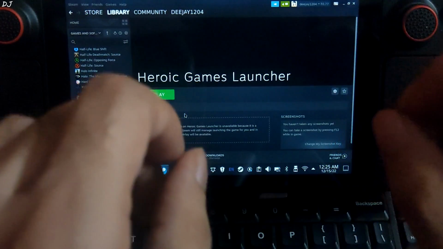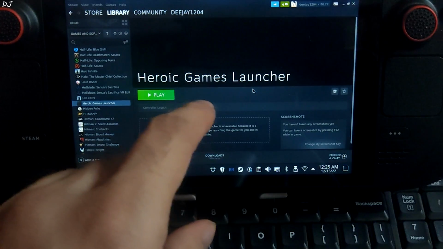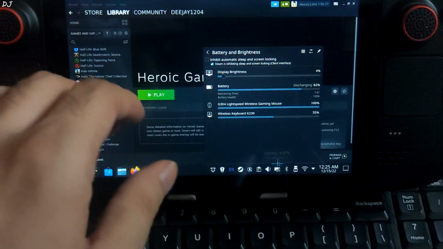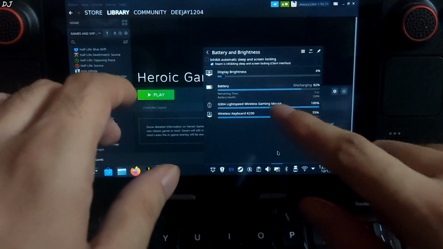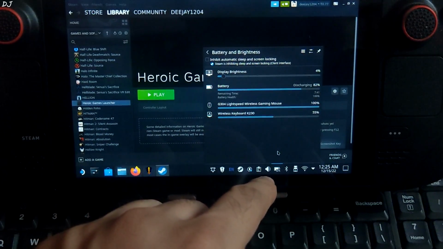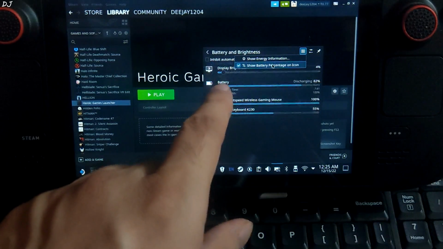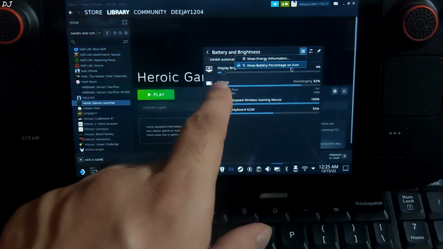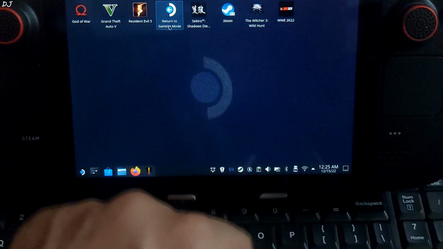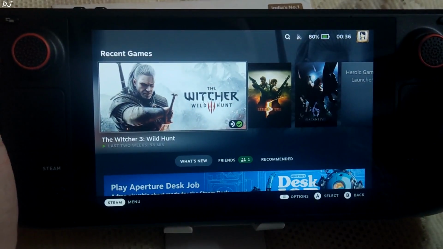Now guys, these were some basic things that every Steam Deck owner should be aware of. Another thing that I want to share with you is the battery percentage. Just click on battery here. Wanted to show you my deck's battery health, 100%. I have enabled the battery percentage. In order to do that, just click on the hamburger icon here and check this setting, show battery percentage on icon. Now I'll just return to Steam gaming mode. Alright, now I'm in the gaming mode.